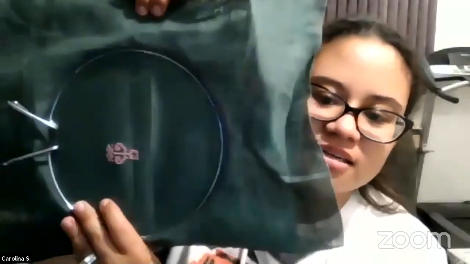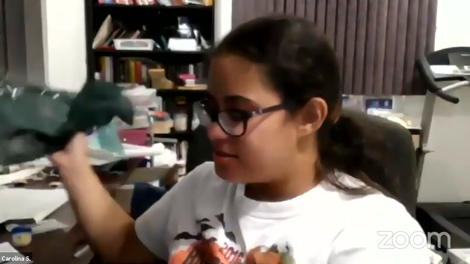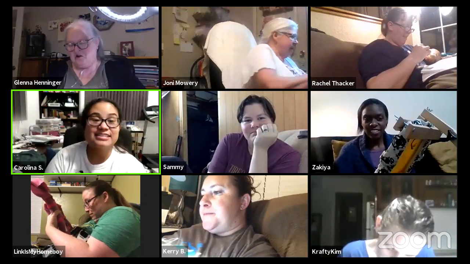I'm not sure exactly what it is. I got it on eBay, but it feels like a Wichelt linen. It's a teal. Crinkly, crunchy. Pretty color. So I'm so excited about that. And I've got my Eiffel Tower scissors to match. Look at you. Ooh, matchy, matchy. Yep. So that's mine.